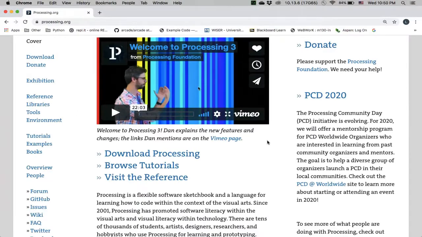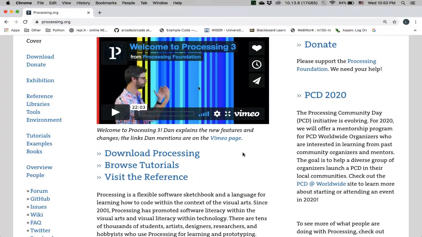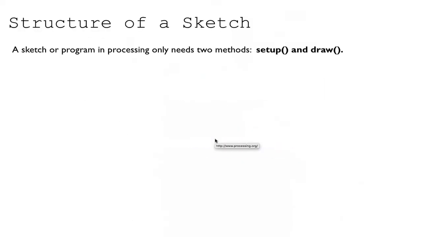If you've never used Processing before, it's very easy and you can learn it as we go in the next set of videos. But you're welcome to also look at some tutorials online. There are a lot of tutorials and references that are very good. The API is very simple. You can do animation super easily, as you'll see in a second. And so let me give you a basic overview of Processing.